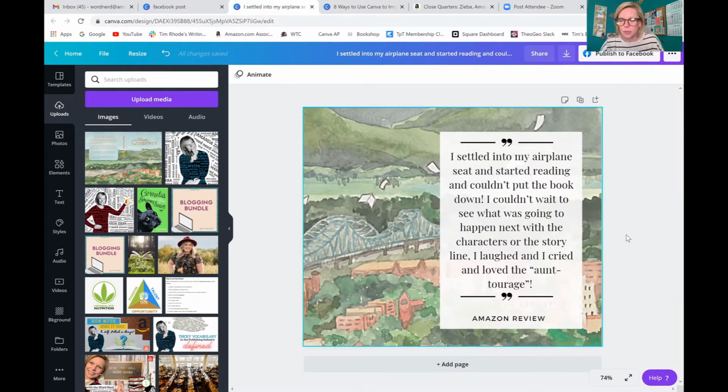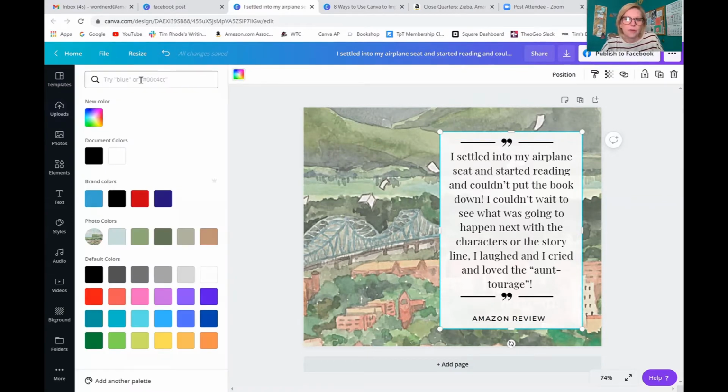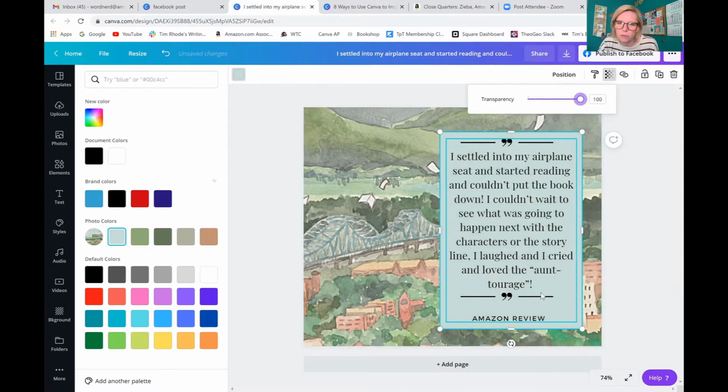The next thing I'm going to do with this particular box is, it looks fine with ivory and black, but if I wanted to play around with the coloring, I can click on an item and then click up here and change the color. And if you have Canva Pro, it will pull the colors right out from the photos that you've uploaded so that you can match them perfectly. So I kind of like this as the blue, and you can see it's a little bit transparent. So I'm going to go up to this transparency box and make it all the way filled in so that we can really clearly see those words.